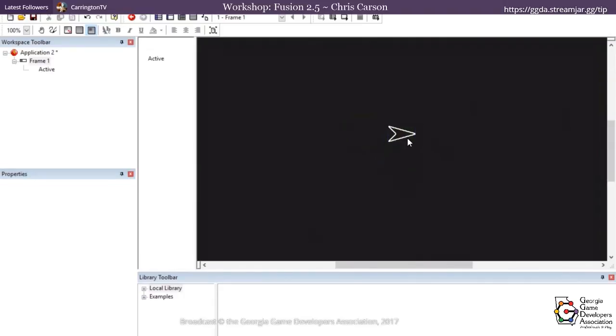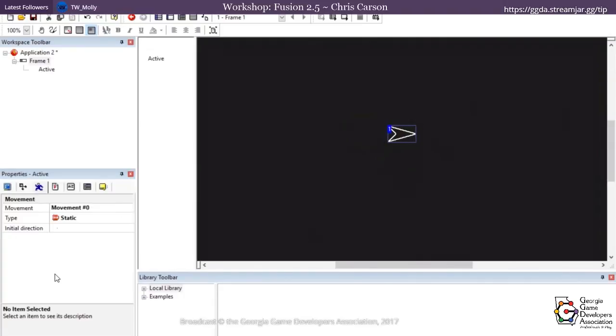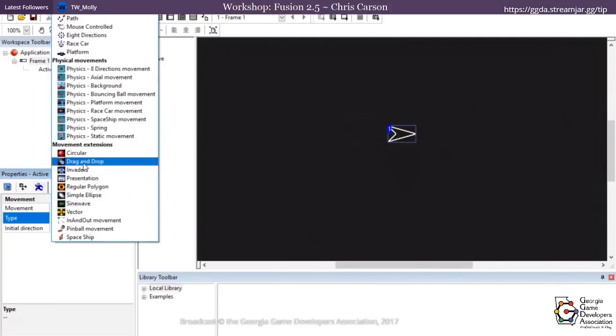So now that I have a ship, I'm going to go to the movement tab and use the built-in spaceship movement. Last time I tried to use vector. The reason I used vector in the last demonstration is because that gives us 360 degrees worth of movement, whereas spaceship is limited to 32 directions. But rather than watch me fumble through vector, we're just going to use the spaceship movement.